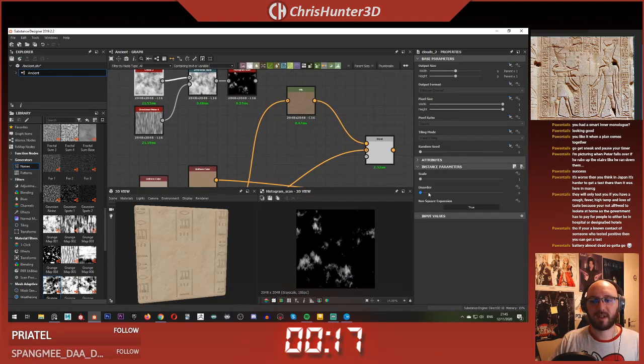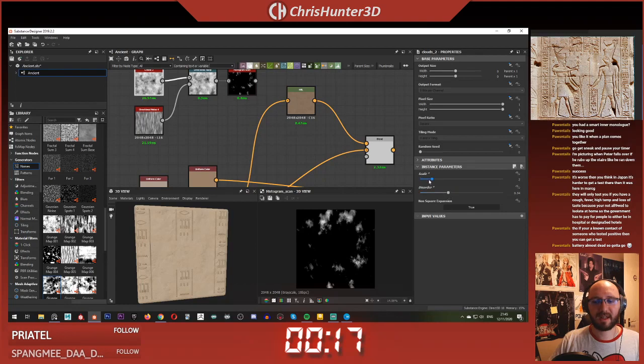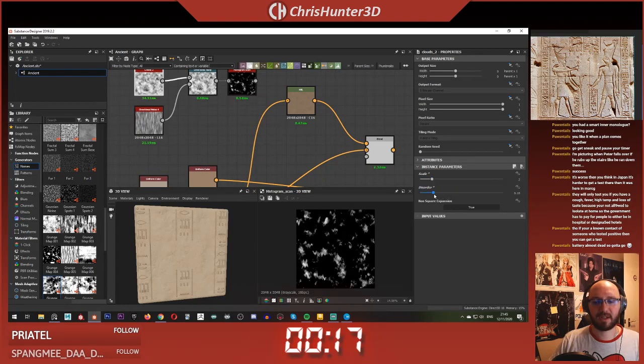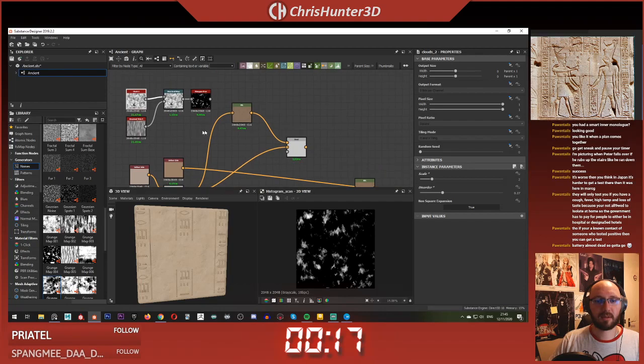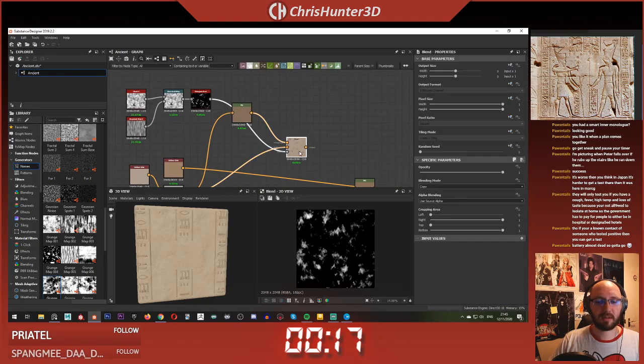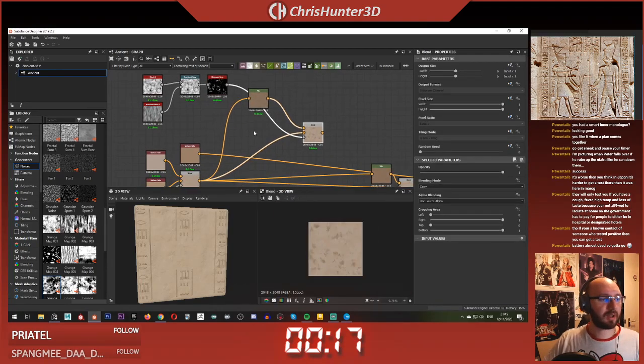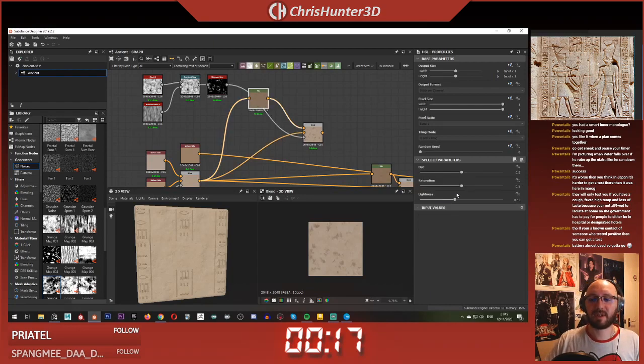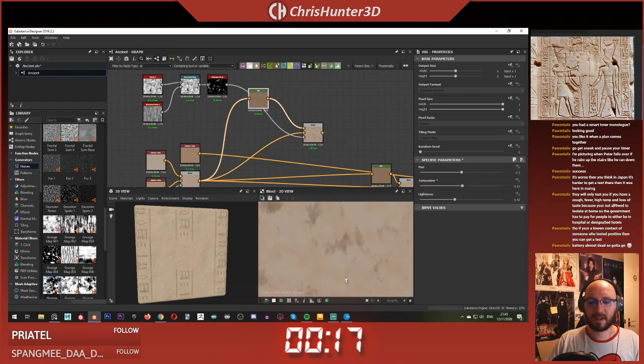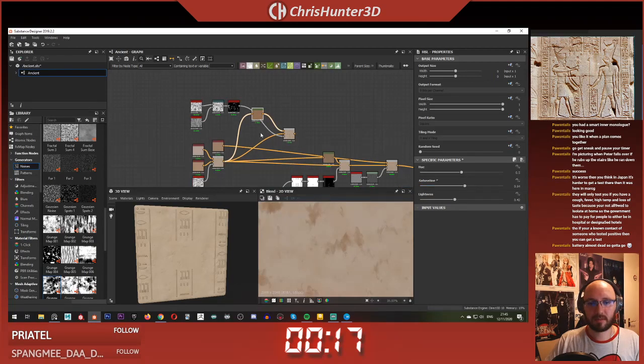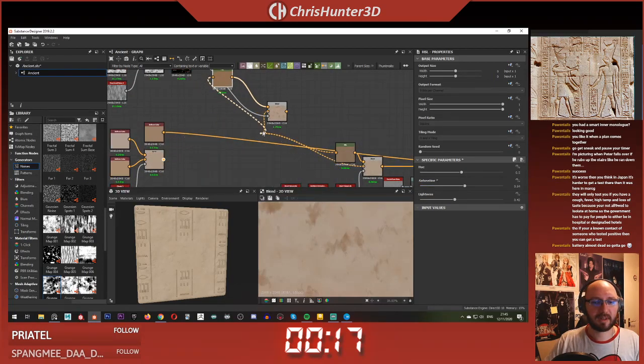And I can use this and adjust the disorder on it to get more of what we're looking for. Something like that, I think. A bit smaller, a bit patchier. Just plug that in. And there, we've just got a bit of interesting variation. I'm going to saturate it more because in the reference it's quite saturated in the patches. Okay, so plug that into there.